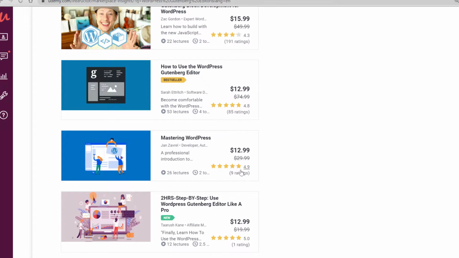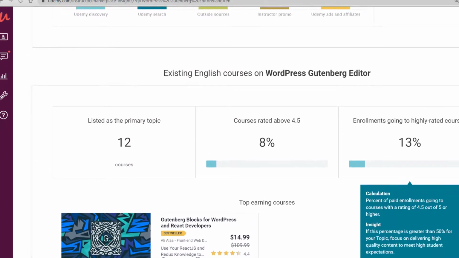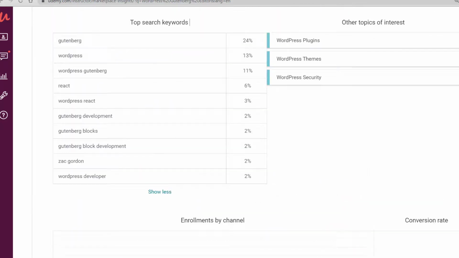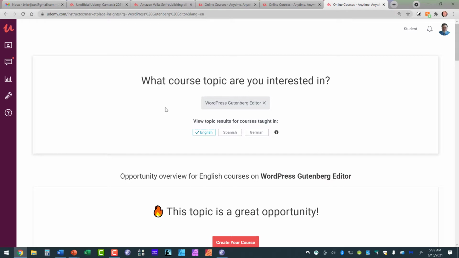So this is obviously an easy category to get into. We want to make note of this category and do further research. So this is how to use the Marketplace Insights to find a niche. If you know anything about WordPress, especially the Gutenberg editor, at least right now, as of the creation of this course, it's a good topic to get into and create a course for.